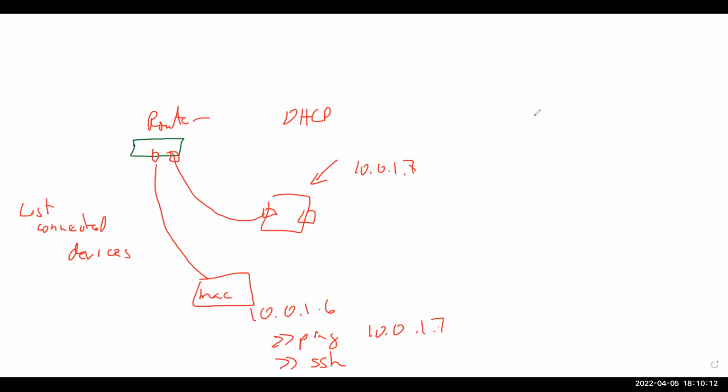The user ID of the Pi should be Pi. By default, that's usually the name, Pi. So you'll have to say Pi at the IP. Now, there's a couple of things that you can try here. It'll ask you for a password. By default, it should be Raspberry. Look it up online in case I get the spelling wrong here, but it should be Raspberry, okay? So that should be the password.